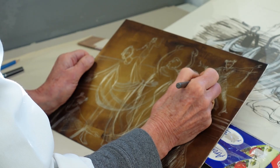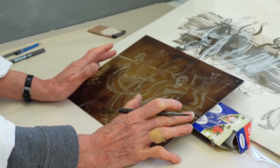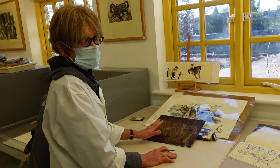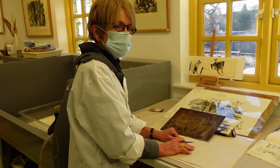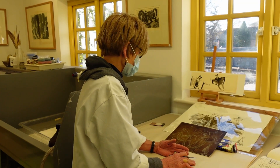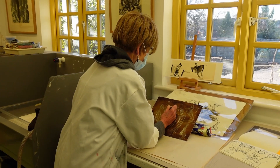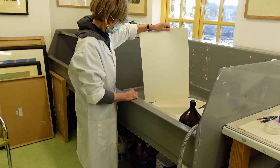There is another wax you can use called soft ground, which is more useful if you want to press in a texture of some sort. You might have some mesh that you want to put into a fabric area, press it into the soft ground by passing it through the press, and when you remove the mesh you'd have an impression of that fabric textile, giving a good textural quality - particularly useful for abstract imagery. But I very rarely use it. I just like drawing with my line and my metal pen, so I'm not terribly experimental, although I will be a bit later with the aquatint and this paper brush.